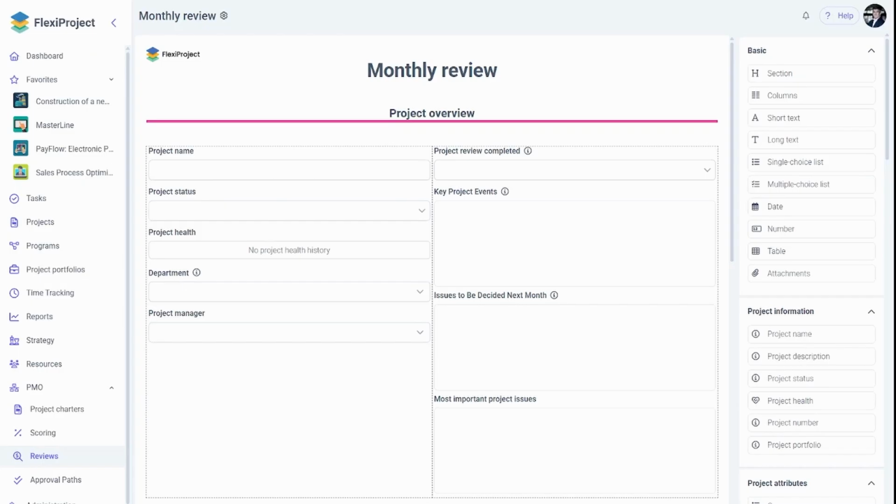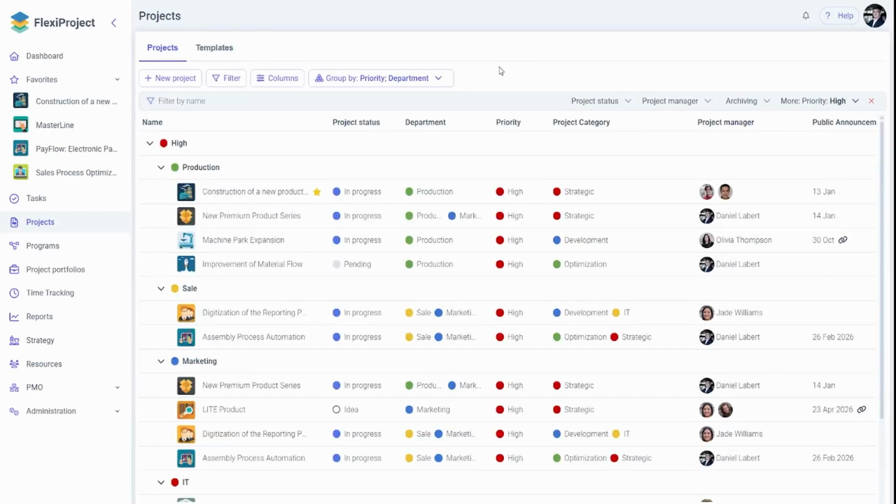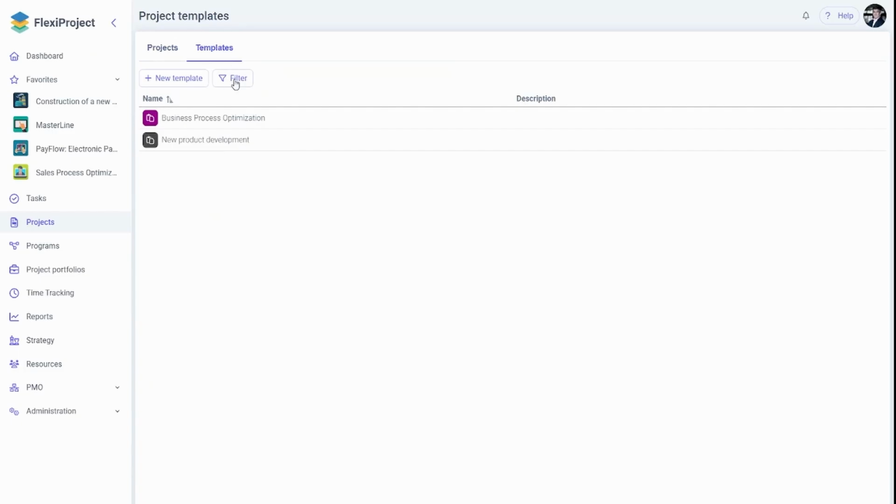One of the very important features that we have in our FlexiProject system is project templates. If you have projects that are carried out in a repetitive manner, some tasks simply repeat. Certain sections, covering budget, risks, and products, will remain consistent across reviews. We can utilize project templates for this purpose.